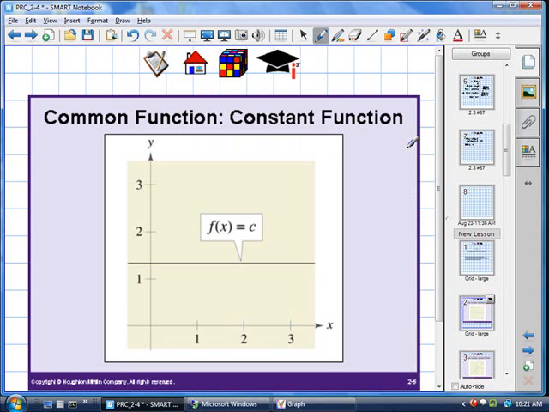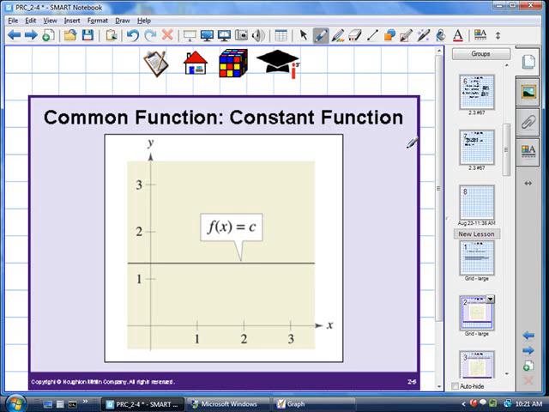So this is the Mr. I don't give a rip, otherwise known as a constant function. It's just a good old horizontal line. It says I don't give a rip what you give me for x. You are getting, in this case, I don't know, about 1.2, 1.3, something like that? Or in a more generic form, you're going to get c. It's just a good old horizontal line.